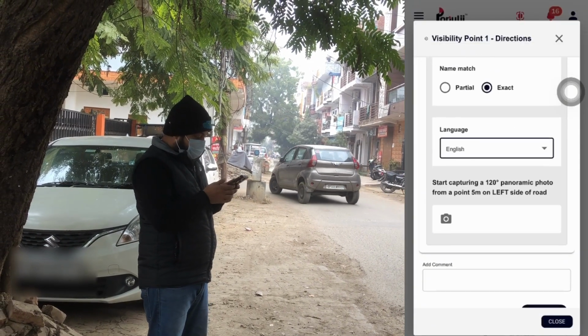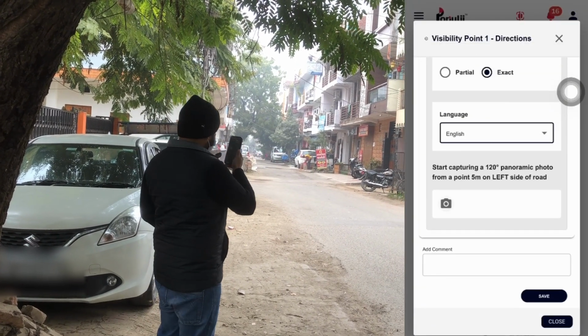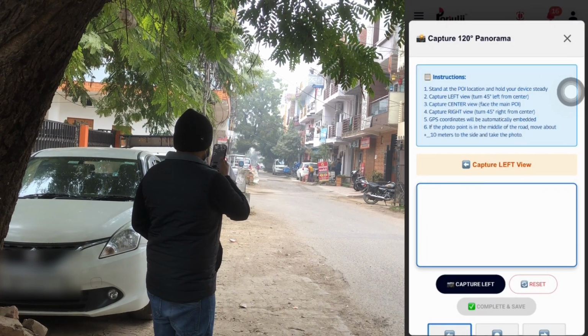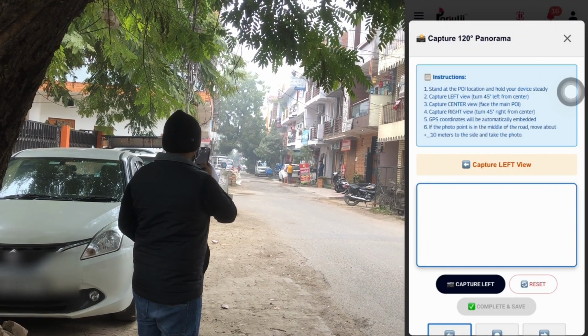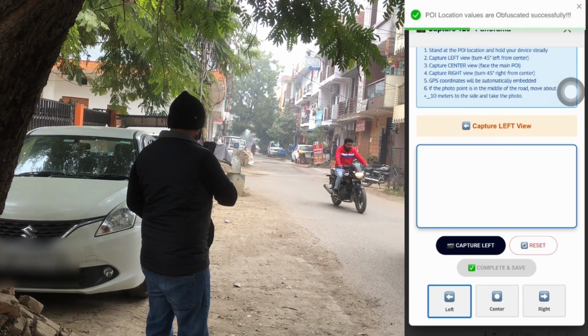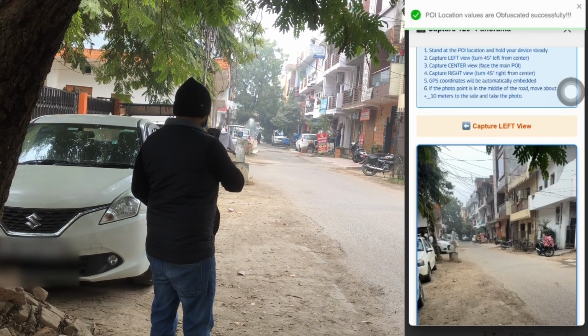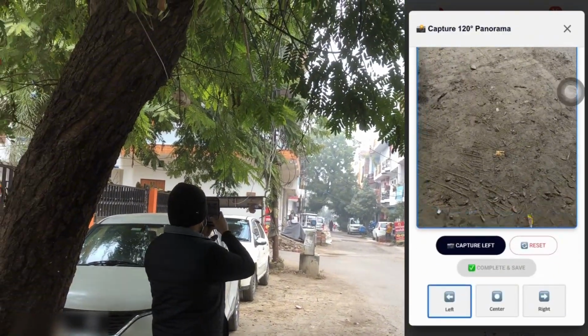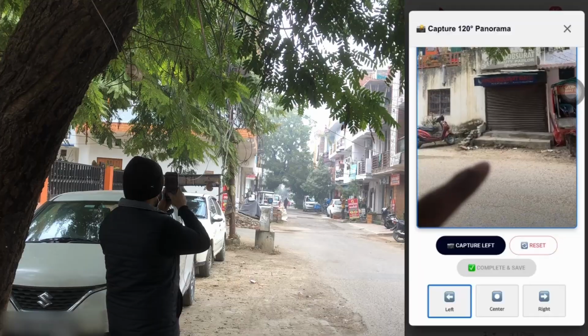Then we have this camera pop-up, which we will allow. We'll wait a few seconds. The instructions are also given, and you can go through them to get the exact correct data. Now, as you can see on my screen, I am right in front of Khoobsurat Beauty Parlor.